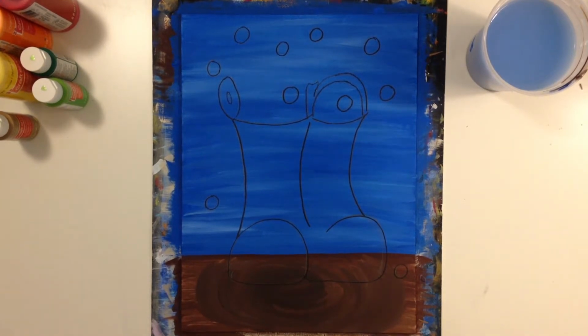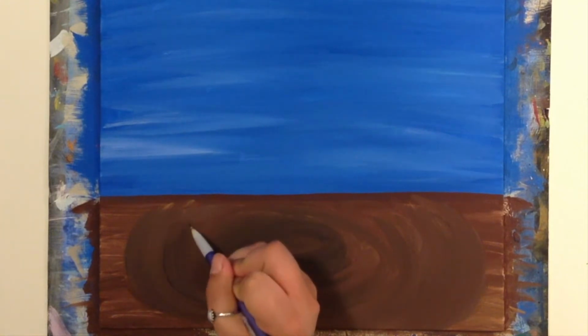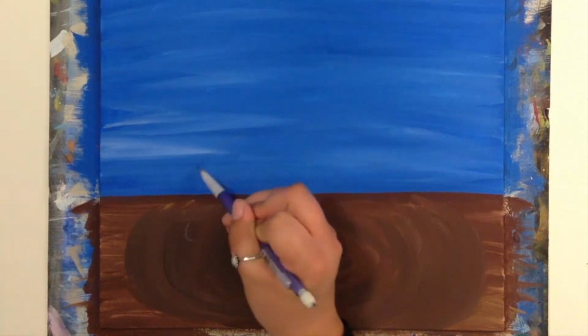Okay, so I apologize in advance. I realize that when I'm drawing with a pencil, you really can't see what I'm drawing. So I'm just showing you right now here what I ended up drawing after the fact, but we're going to go ahead and do a step-by-step anyways. So first I'm going to do a half circle splitting the blue and the brown, and it's going to be flattened at the bottom, which is the sole of the shoe.